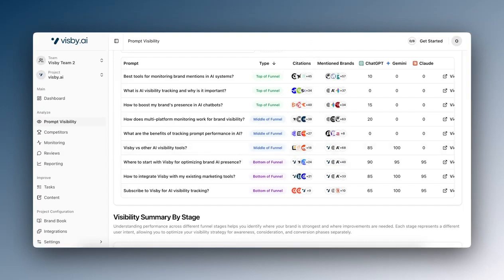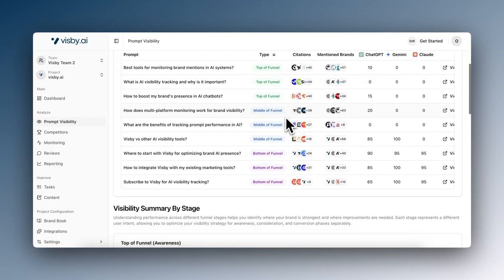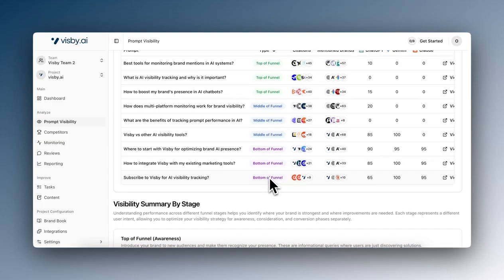And now the final layer of the funnel, the bottom of funnel, in other words, the conversion stage. These are direct, action-oriented questions from people ready to make a decision or take some sort of action. Some people who know what they want and are looking for a specific kind of recommendation, pricing, or detailed information to finalize their choice will be leveraging the bottom of funnel prompts.